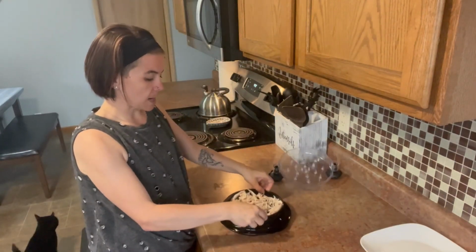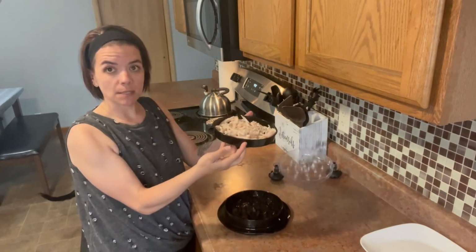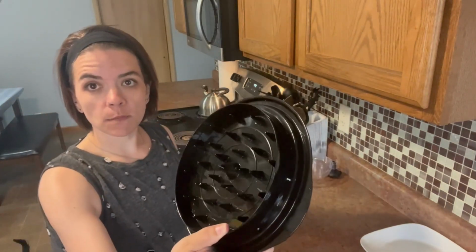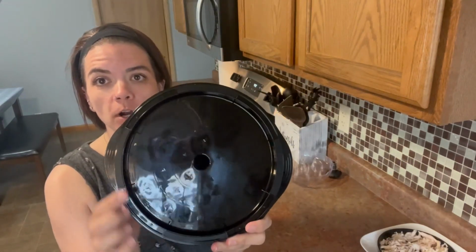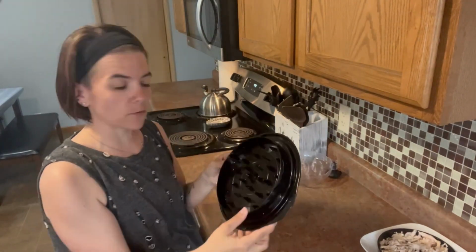So right now you see I have some shredded chicken in here that I just did for the video. So this has a piece that comes out. This has got all your chicken in it. And then this base piece also has some of those little nubs on them that are pointy that help shred up the chicken. On the bottom of this, there are little grippy parts that grip the counter. So that way when you're shredding the chicken, you don't have to worry about this moving around.